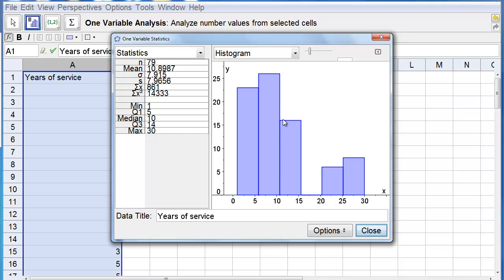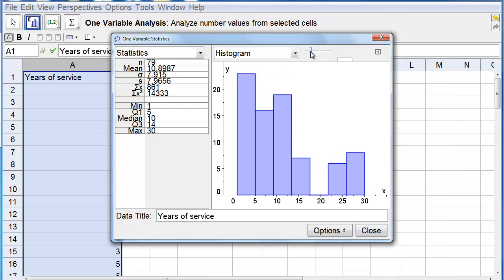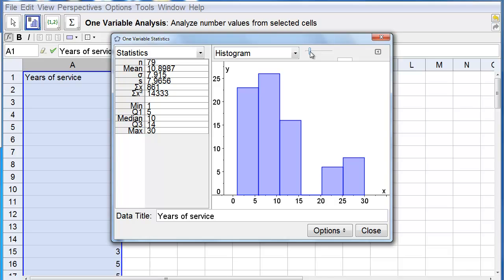This is our histogram that has about 6 classes in it: 1, 2, 3, 4, 5, 6. We can change the classes by clicking here, so you can have more classes or fewer classes depending on how you want to present them. Usually between 5 and 15 is very useful, and it's clearer for people not to get lost in the data. So this is what we see from the histogram.